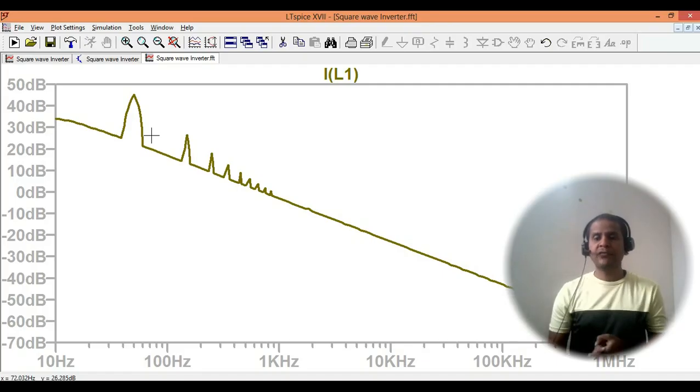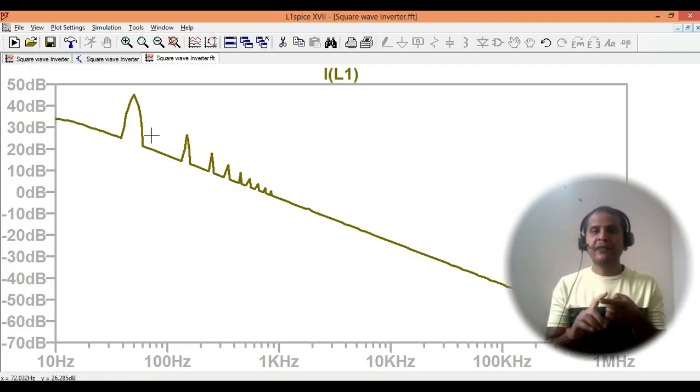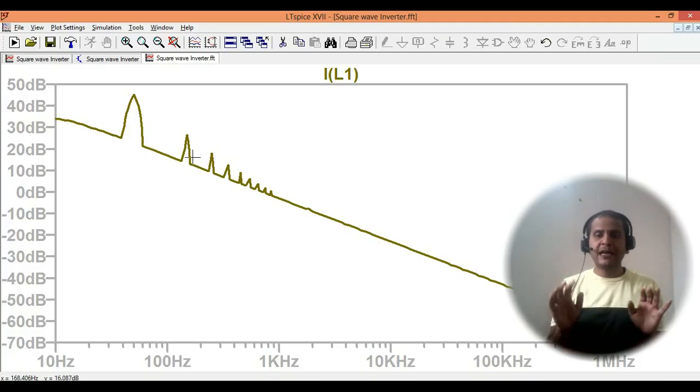And what you see from this current harmonics, these are the current. We are trying to understand the harmonic component of your inductor current or the motor current. What we can see here is we do have the harmonics present on your odd components. So we have the odd harmonics, but we don't have the even harmonics. So for even harmonics, you will see you don't have anything. That means in case of the square wave inverter, we only have the odd harmonics. We don't have the even harmonics.